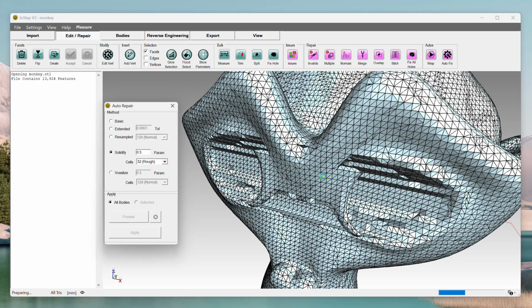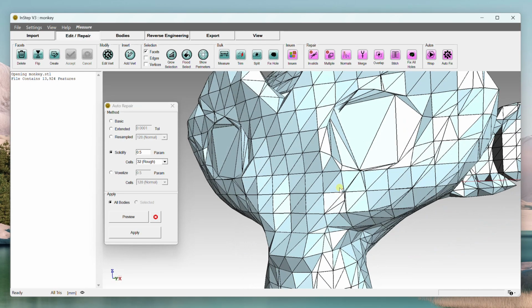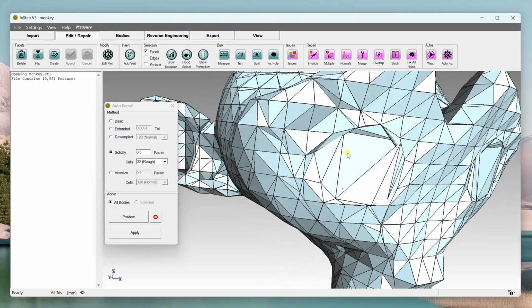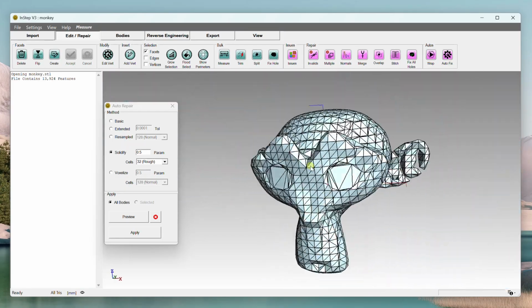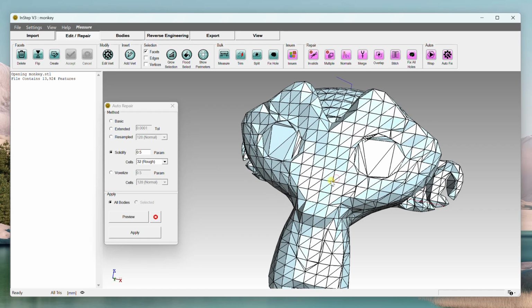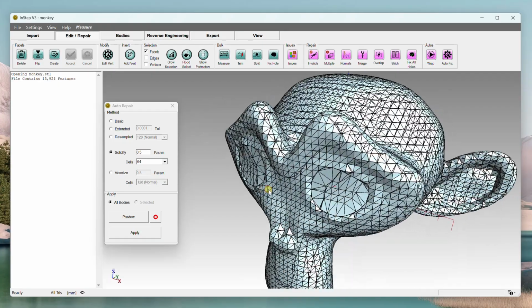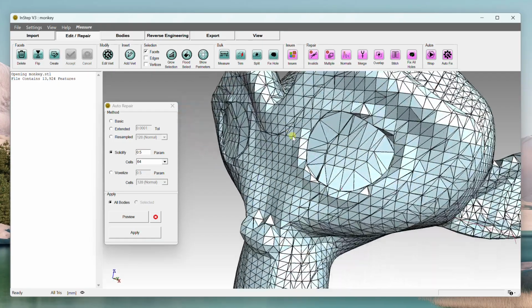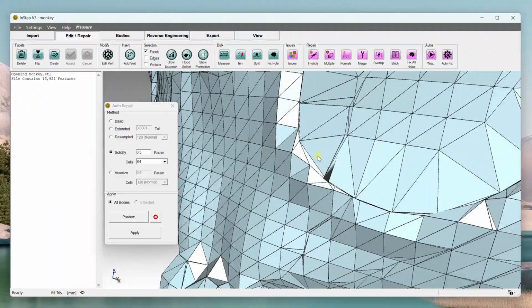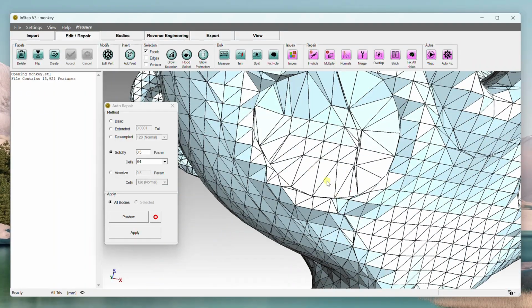So we can see in a preview what this looks like. And here it does actually manage to fill these in. Again, everything is so rough, but we can see there's some possibility of gaining a solid body out of this. We'll step it up one more, and Solidify is a lot slower than the resampled option. That's why resampled exists, because Solidify is a slow moving process. So just a few seconds and we get this, and to me this would probably be a relatively good starting point for maybe doing some manual cleanup.